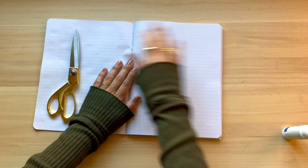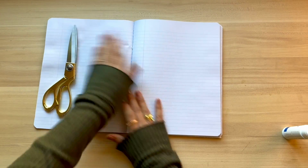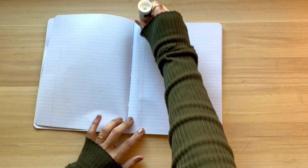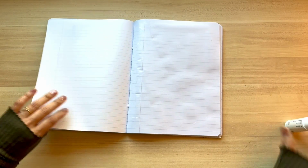Whatever creating means. It could just mean writing, it could mean drawing, it could be painting, but whatever sort of direction your journal takes, you will have very nice quality, sturdy pages to do it on.